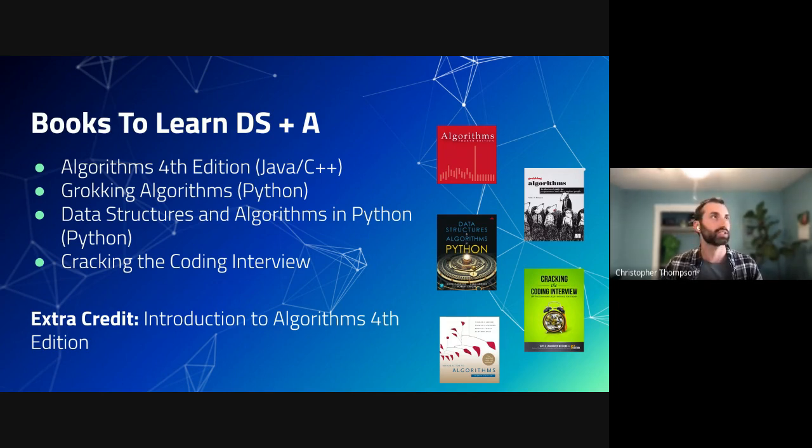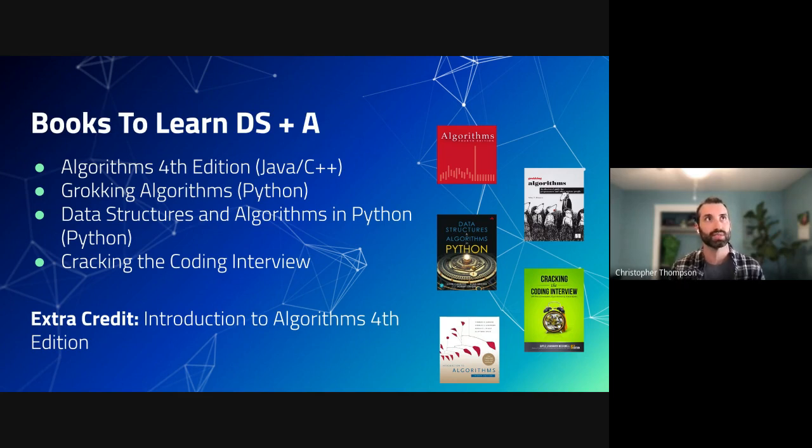And we'll get to the questions. I'm almost done. I just wanted to touch on, we have books and courses. These are five of some of the books that I think are going to be the most useful for beginners and just in general, right? So we have Algorithms 4th edition, right? That's for Java and C++ folks. Grokking Algorithms, classic, uses Python, lots of pictures. It was from somebody who came from a liberal arts degree or a fine arts degree, I think. And so there's lots of cool pictures and diagrams, very useful for getting started. Definitely not your end, but it'll get you on the path in the right direction.